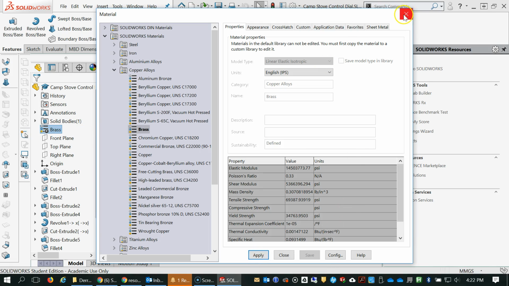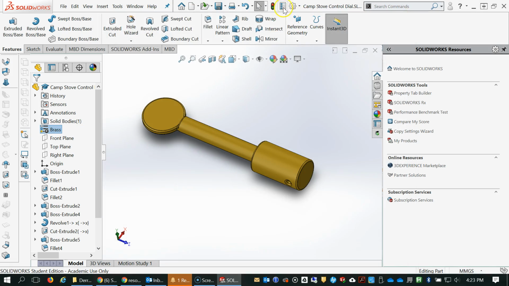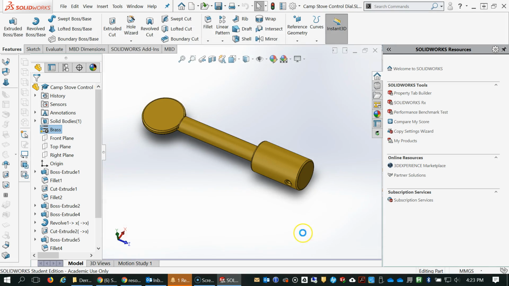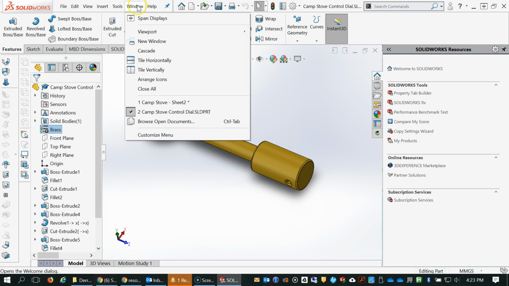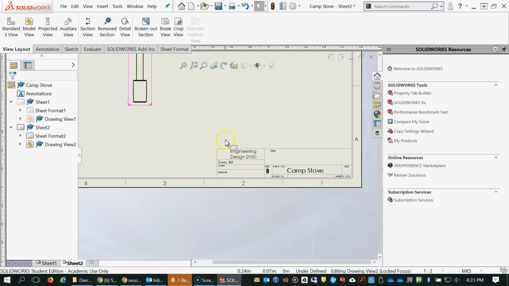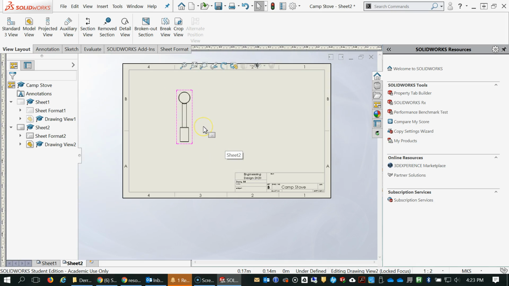Apply. So now if we go back to that materials for a moment and look, you'll see that the material is evaluated as brass and it has a weight. Hit OK. Hit save. And what's cool, I'm crossing my fingers now, if we go to sheet 2, nothing happens. Let me explain why.